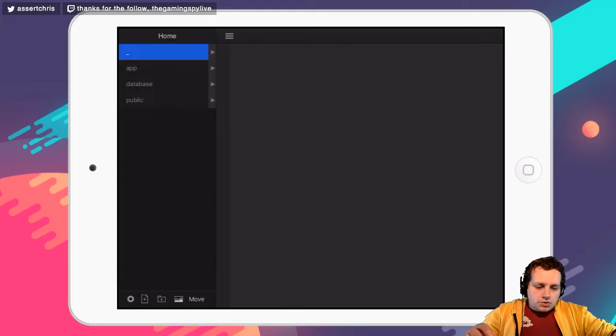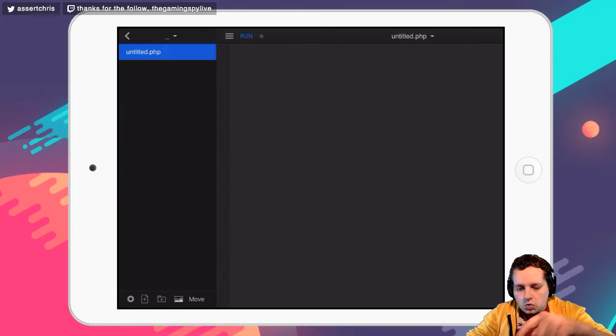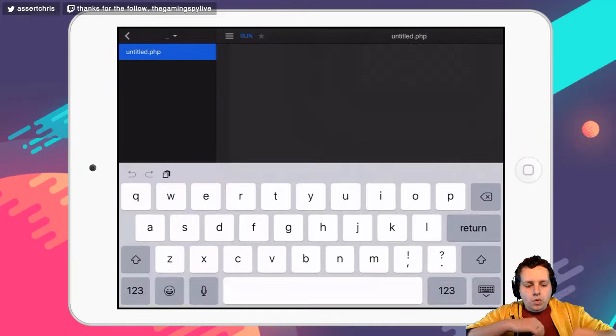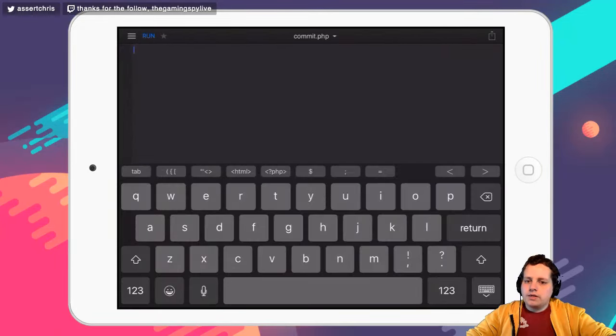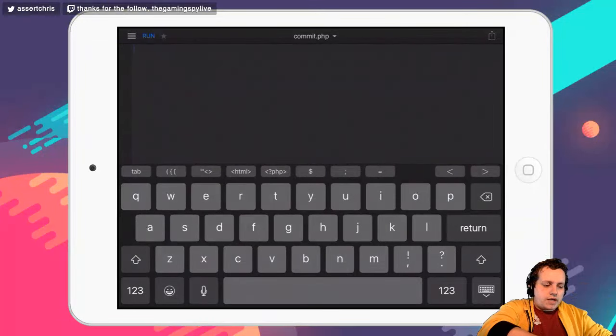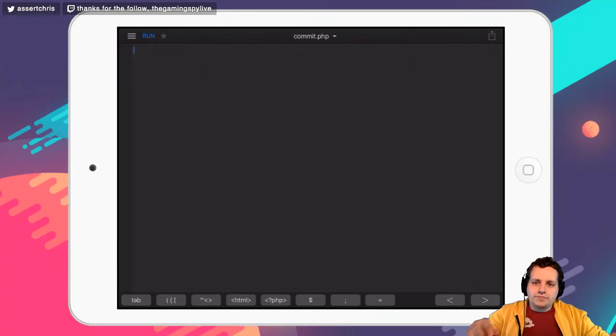Now, let's look at what we can do in these things. I will make a file in the maintenance folder called, what should we call this? One of the operations that we want to have is, let's see, a commit operation. And remember, what I'm doing now, I'm exploring the APIs available as much as what you're seeing them. So maybe this is going to be really frustrating to watch. I hope not. Okay, commit PHP.